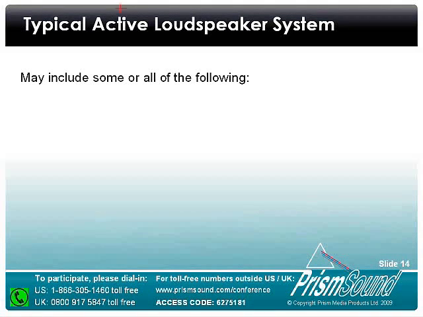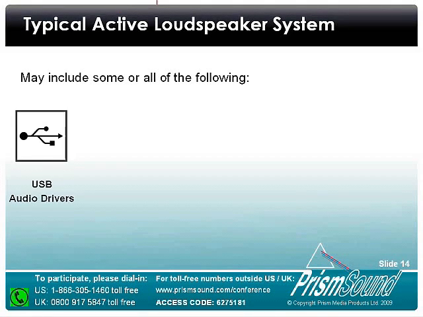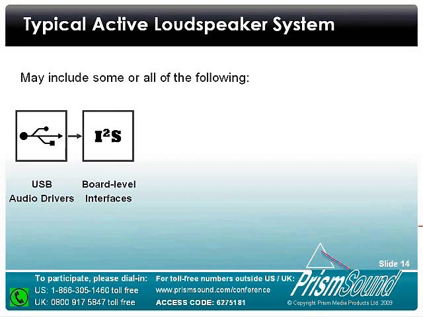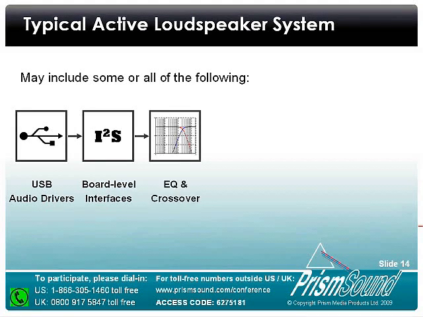And in a more general case, an active loudspeaker may include some or all of the following areas of functionality that I'm just about to identify. In some cases, for example headsets and this type of loudspeaker, you may have a USB audio interface where you need to verify that the audio drivers and the audio signal path through the USB is intact and doing what we expect it to do. There is a good chance that at board level, on the printed circuit board, you may have digital audio signals being routed from various integrated circuits from one device to another. And so we're going to take a look in a bit of detail at that.